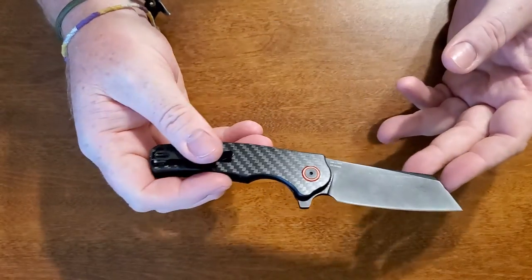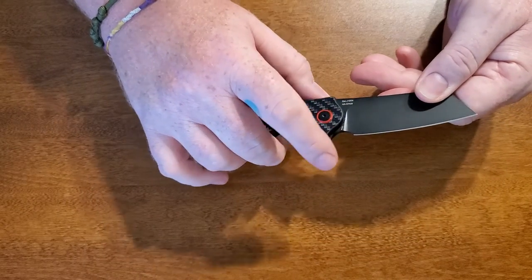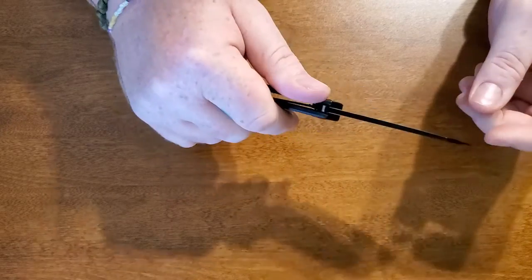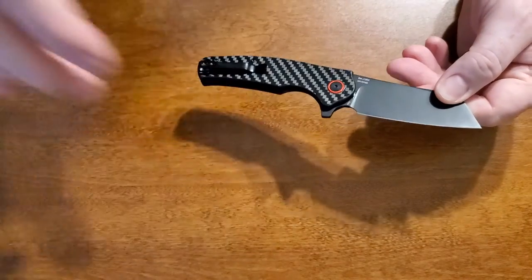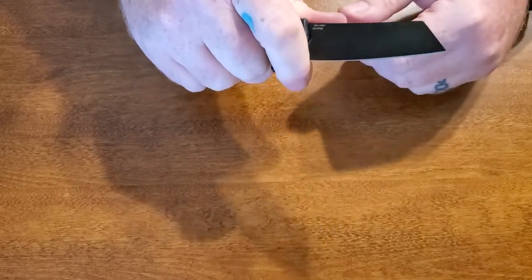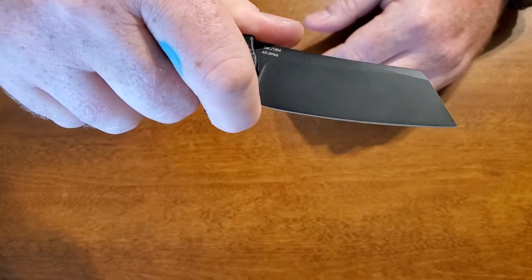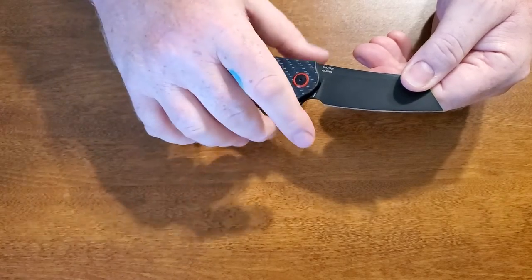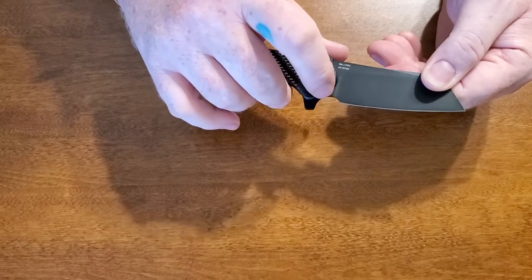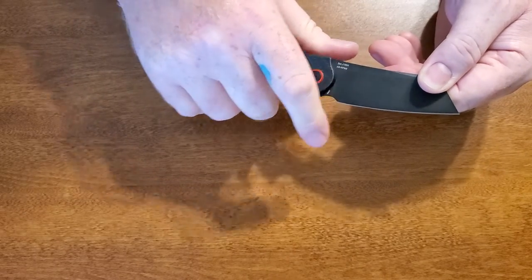One of the things I am not a fan of is the overpronounced choil. I call it coil a lot, but I think it's technically choil. I'm not a fan there. Some will say that the reason for the bigger choil is you can actually use it as a finger hole, which I do not like. As you can see, look how there's actually a little bit of overhang on my finger onto that blade. So just one wrong move on a sharp blade and I'm going to cut myself. And even if it's not intended to do that, though I'll say some are, you kind of want to put your finger there because that's what it looks like. It's what it kind of feels like. So you have a tendency to grab it like that, which I'm not a fan of.